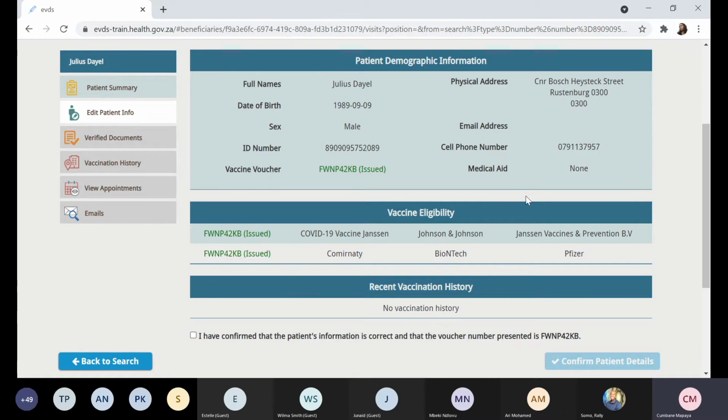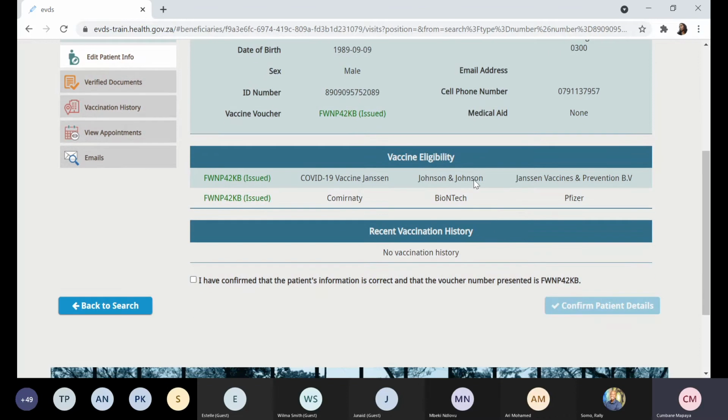And again, you can just confirm the vaccine eligibility. We can see that this patient is eligible for both vaccines. It means he hasn't been given either of the vaccines or any other dose of the vaccine.